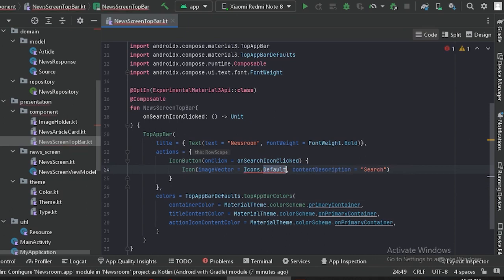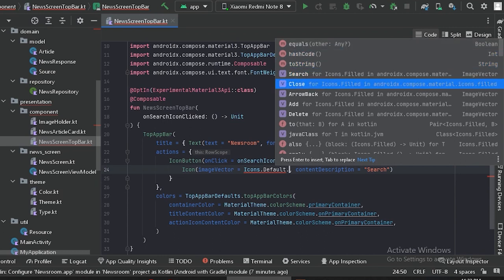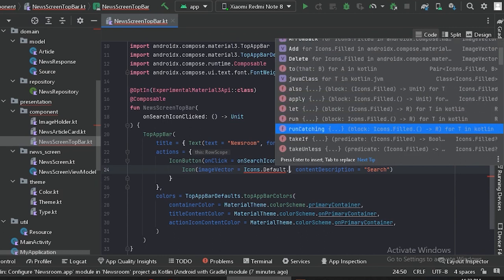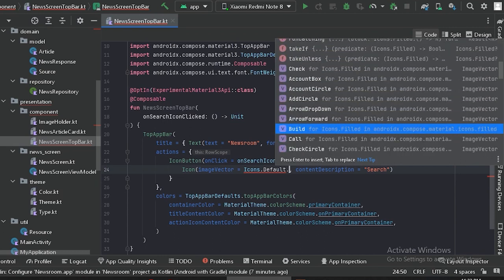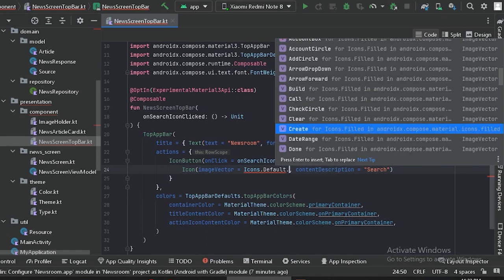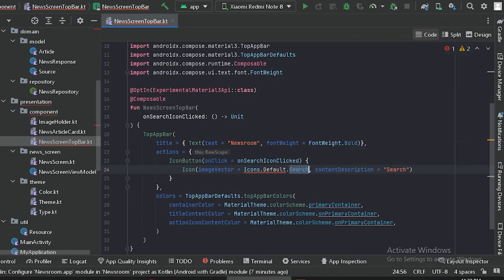If I press dot, I can see the icons that come with Jetpack Compose. Right now we will use just the search icon, and after this I need to change the colors of this top app bar from the default ones. In this way we will change the colors of this top app bar.